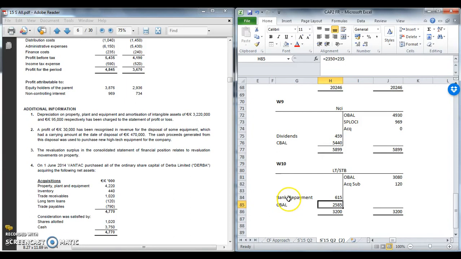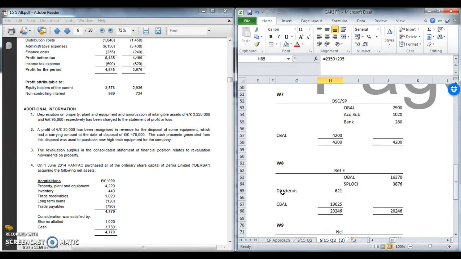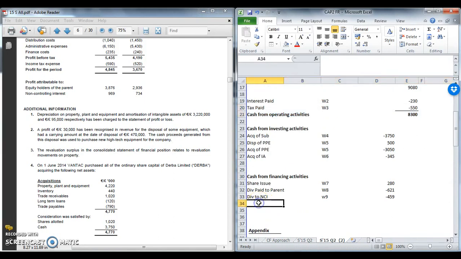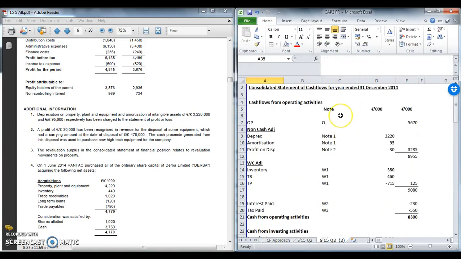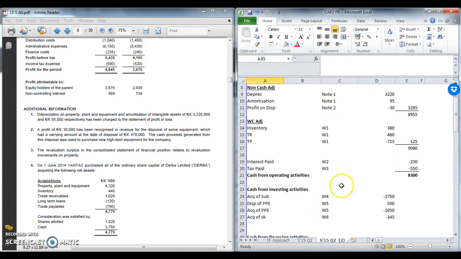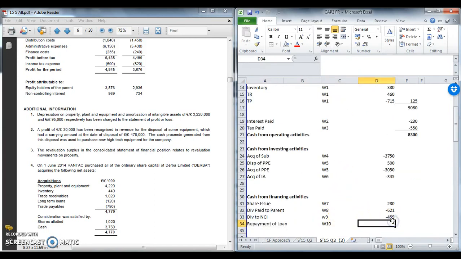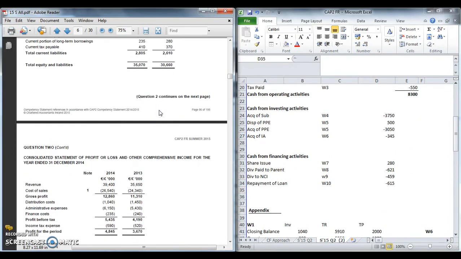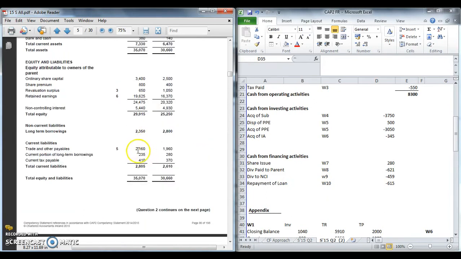Alright? So if we go back up then, working 10. So this is financing activities, repayment of loan, working 10. So you see it's nice and neat here. It's very clear. You've left the page, or probably leave 2 pages. You cross-reference all the notes to go along, and this is minus 615. So we just look up now at the statement of financial position. Is there anything else to explain?